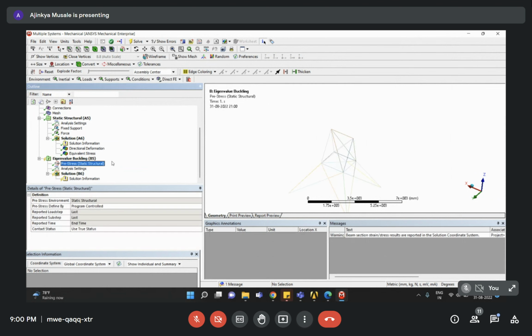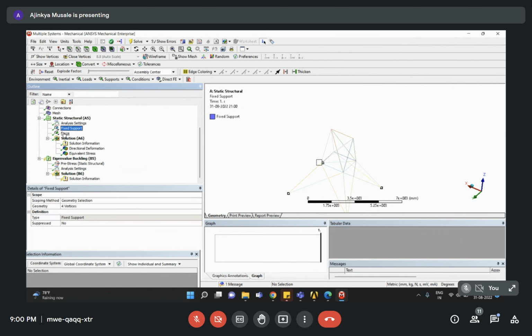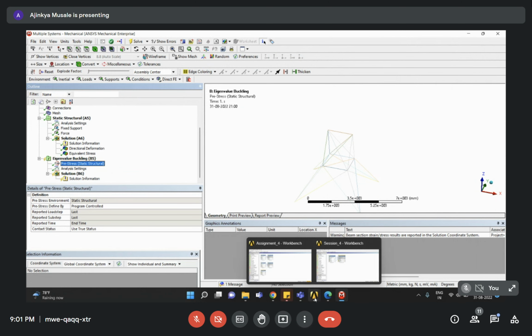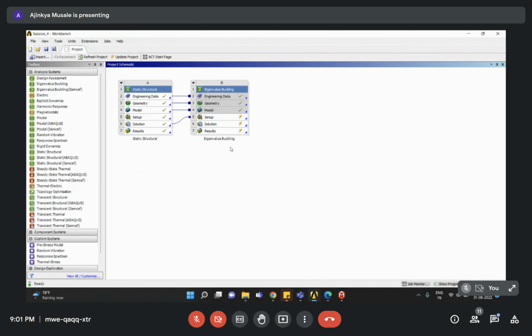Here you need to check. It is saying pre-stress. Pre-stress means this is my model, and this model has this load and this constraint. That's why it is saying pre-stressed. Pre-stress means it is already carrying some load.